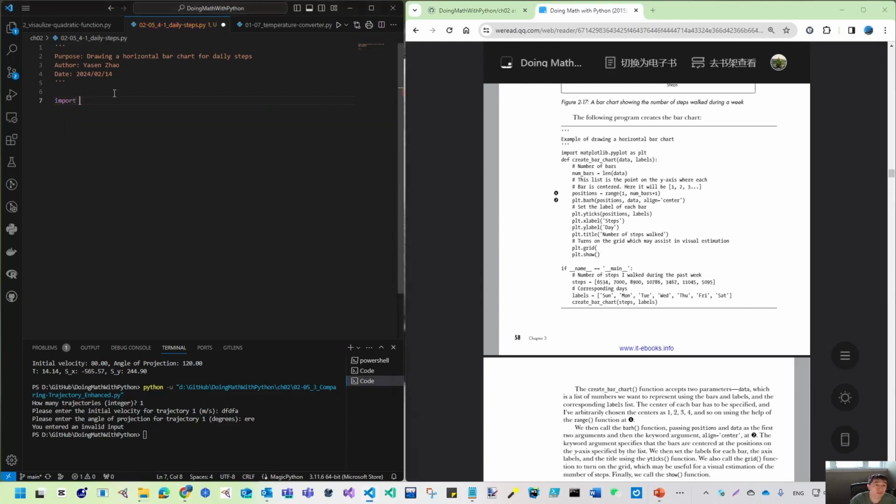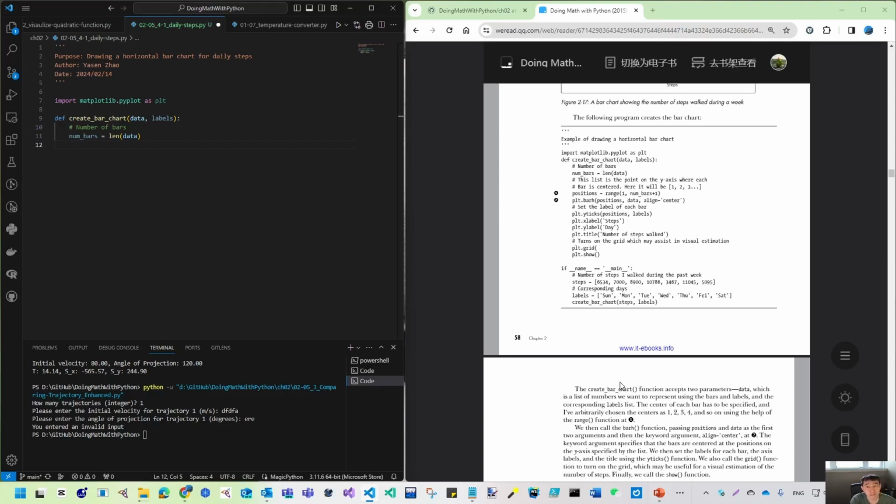First, as we are already familiar, we import matplotlib.pyplot as plt. From now on we can use the library through plt, and we define our create bar chart function. Now create bar chart is a little more complex. It needs one input, the data series, and another, the labels. Every label should have its data, so that they match. First is the number of bars: number bars equals len data. If I have 7 days per week, I have 7 data, so the number of bars will be 7.